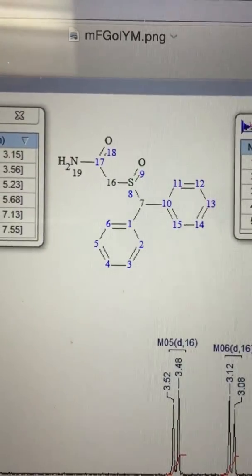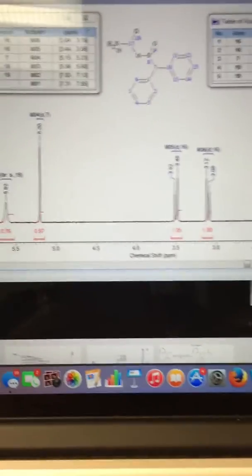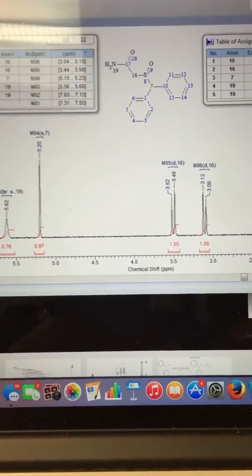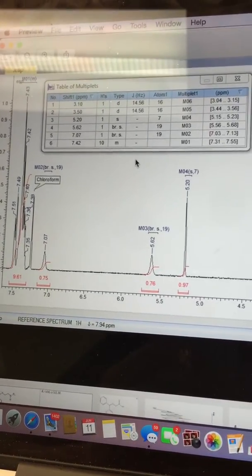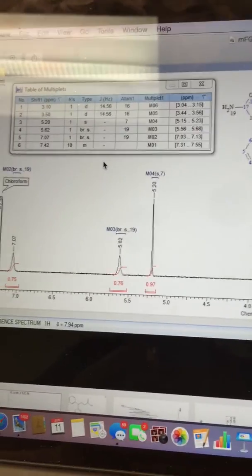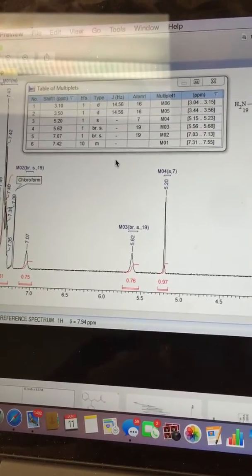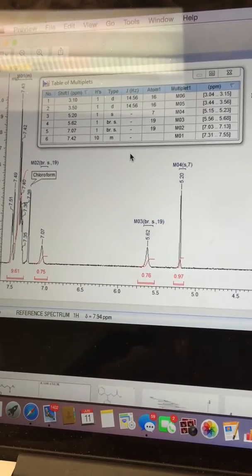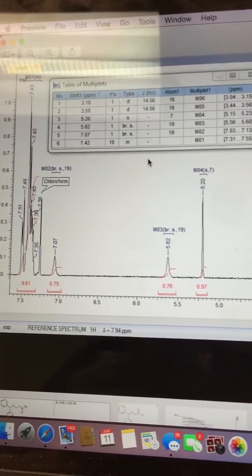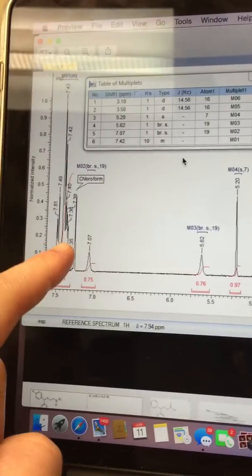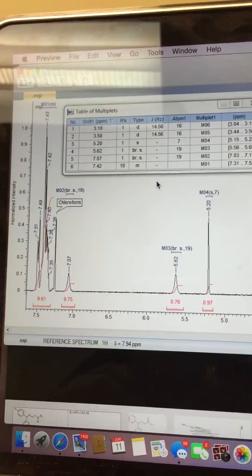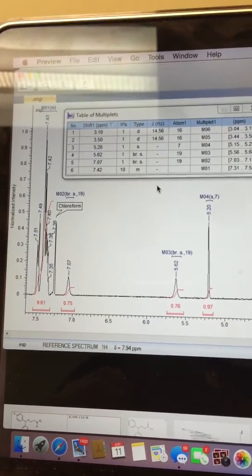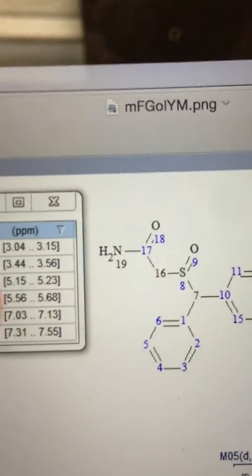The number of hydrogens each peak represents is in red underneath each. These are integral values on this graph right here. So we can see exactly what we have in the sample from these peaks. We have 10 hydrogens in the peaks, ranging from 7.35 to 7.51 ppm, corresponding to the number of H's in the aromatic rings here. So we have 2 broader peaks at 7.07, which is right here, and about 5.62, which is there. These represent our nitrogen bonded hydrogens, which are up here in 19.